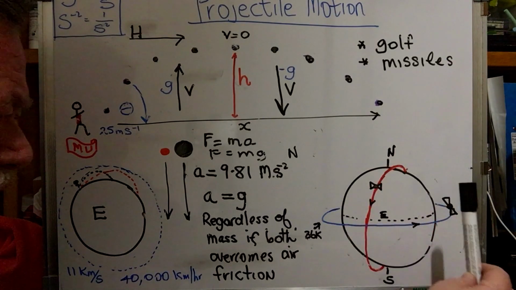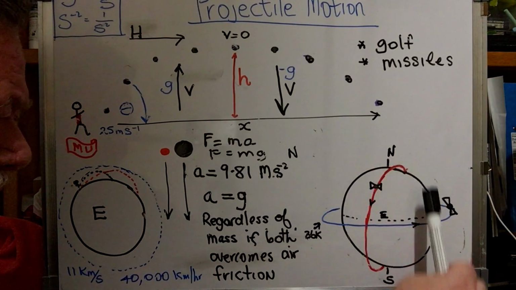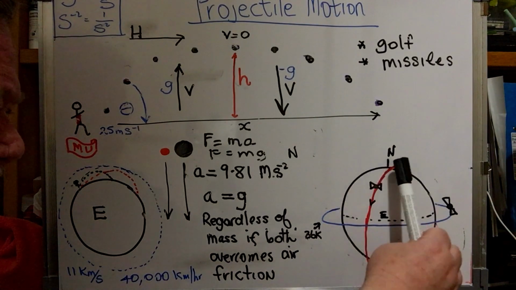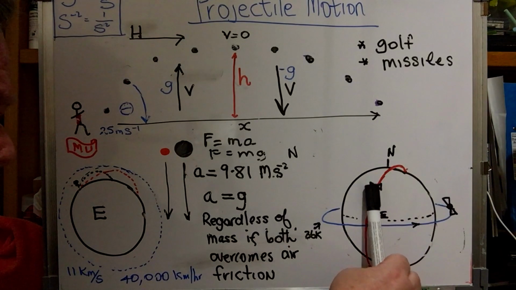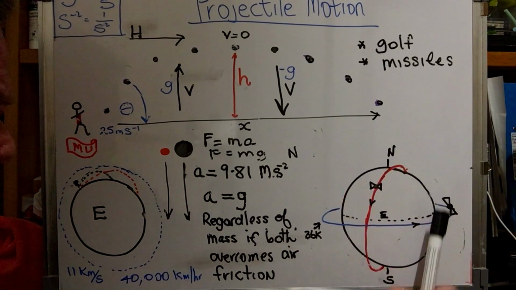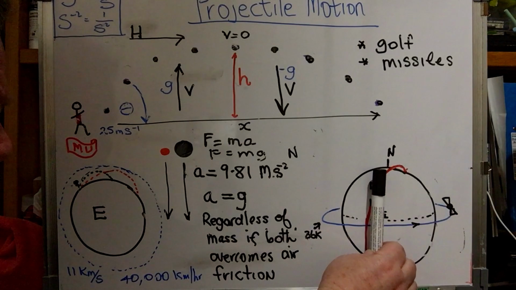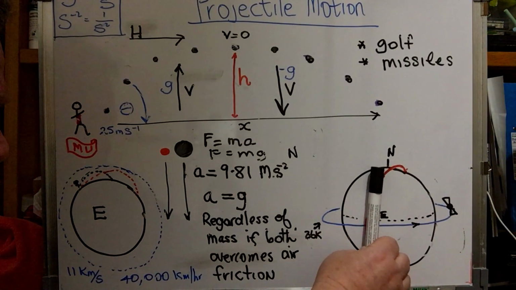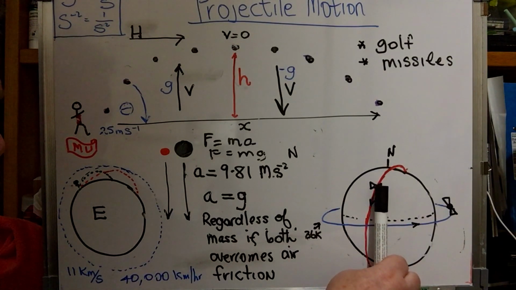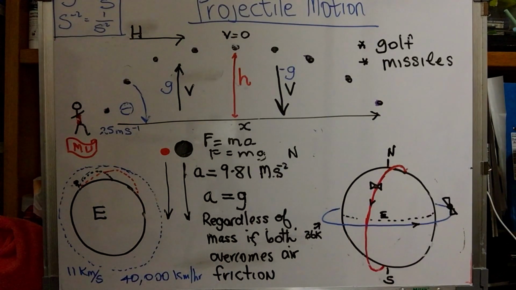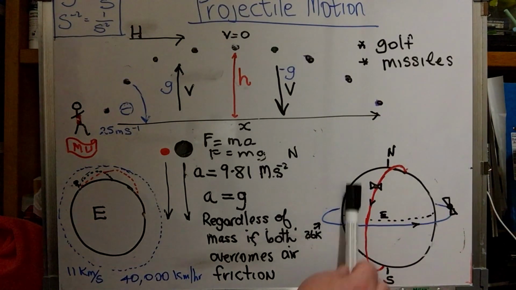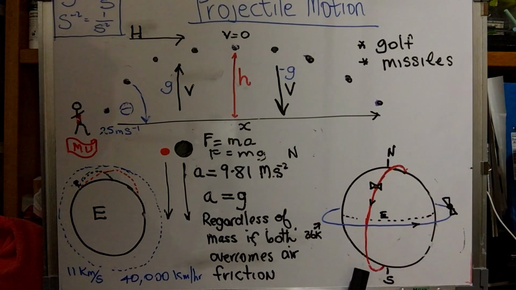And as the Earth spins underneath it, this is spinning around this way, this is orbiting around this way, it's able to take a picture of the Earth, and depending on where it is, if it's high enough, it'll get the Earth every 12 hours. Otherwise, depending on where you want it, it can take a picture of all of the Earth, in other words, cover the entire Earth in 24 hours. That depends on the location of the satellite. Now that's a very important type of satellite. These are called low Earth orbit observation satellites.